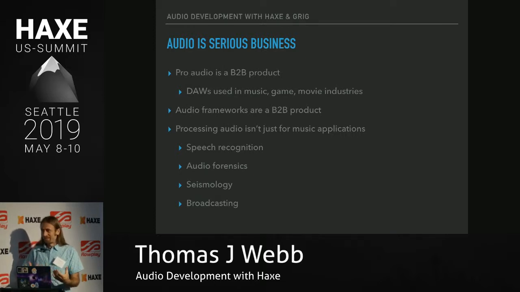Audio processing is used in various fields, not just for making music or cool sound effects. It's something we might also use when processing any kind of audio data. Use it in sciences, use it in forensics and stuff like that. And also when you make frameworks, that is, you're a programmer making code with the idea that other programmers use that code, that's a business-to-business product, even if it's ultimately for an entertainment-oriented use case.